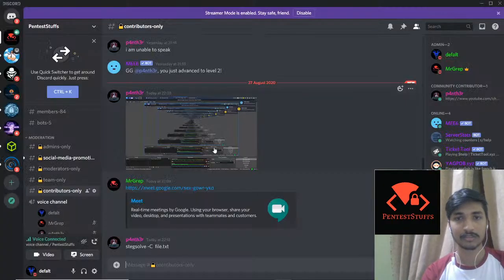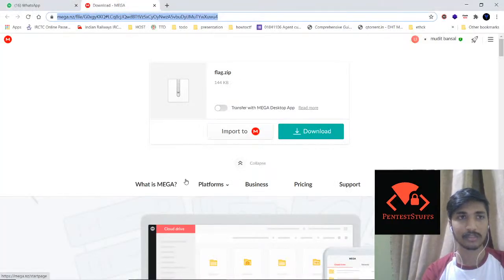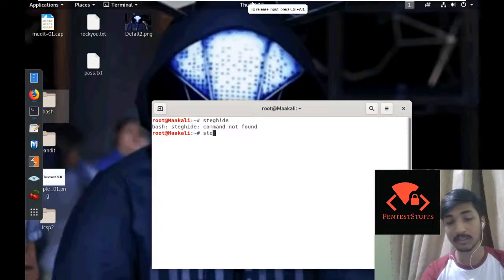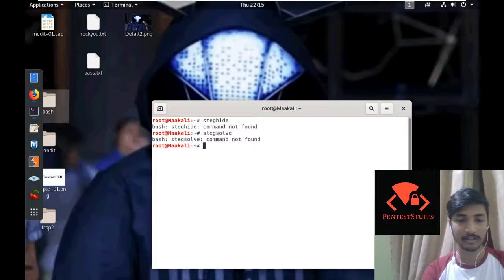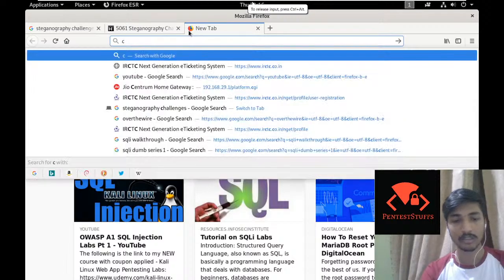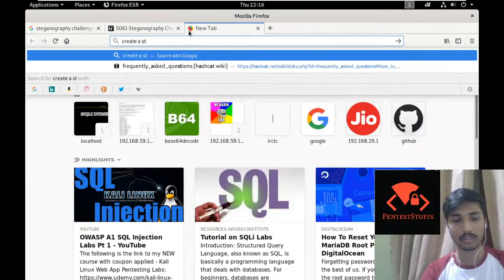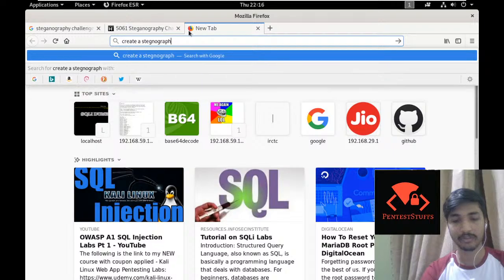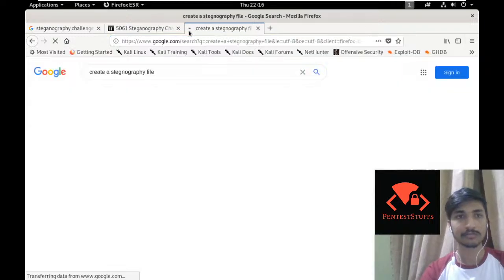Great. Steghide is not working. Great. Let's use some online steganography tools. So like create a steganography file.